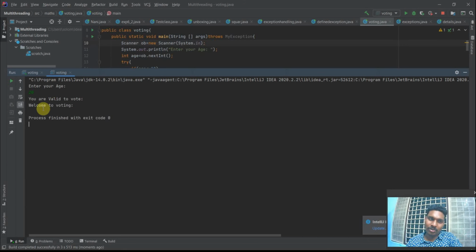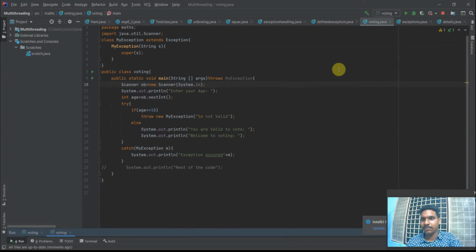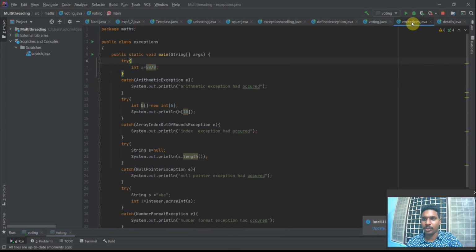You're valid to vote. Welcome for voting. If I enter a low age, like 15 years, then exception occur, MyException not valid. So you're not valid to vote. In this way we can use exception handling in voting also.